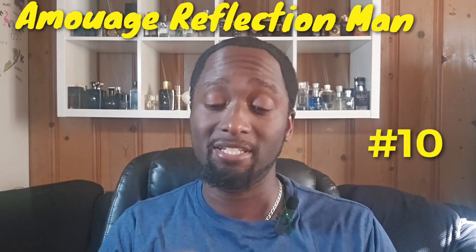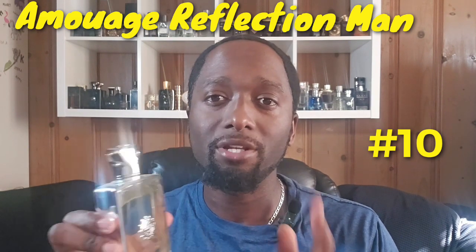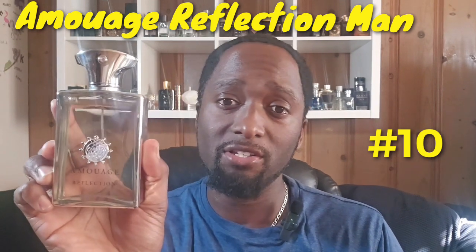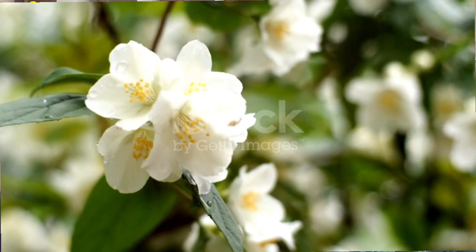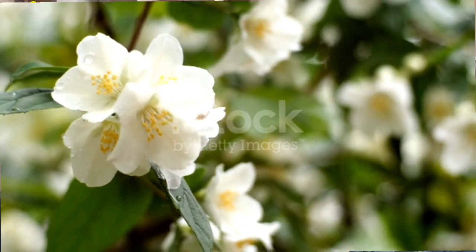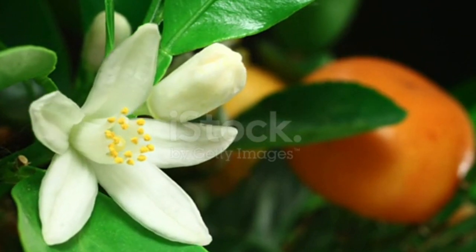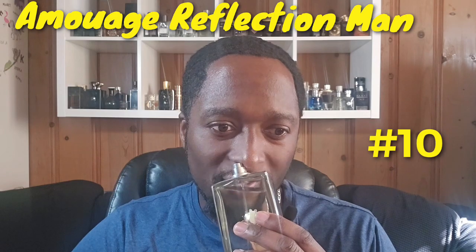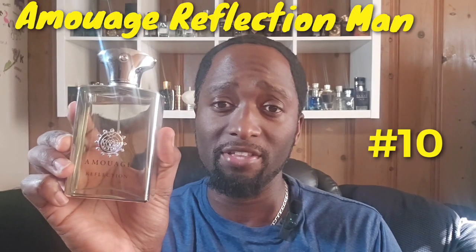A lot of people will have this towards the top of their list. But for me, the powdery notes can be a little much. But this right here is all about the dry down. It opens up with the woods, the floral notes. It has jasmine, neroli, which is kind of an orange type of scent. It has the iris, the ylang-ylang, which I think of as kind of a banana honey custard, if that makes any sense. That's what I envision when I smell the opening of this right here.